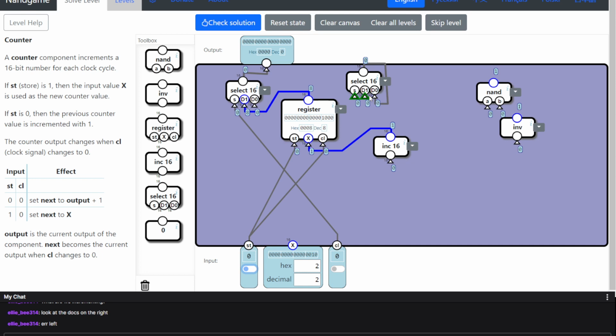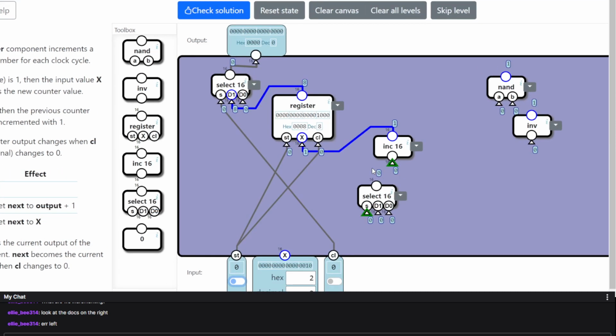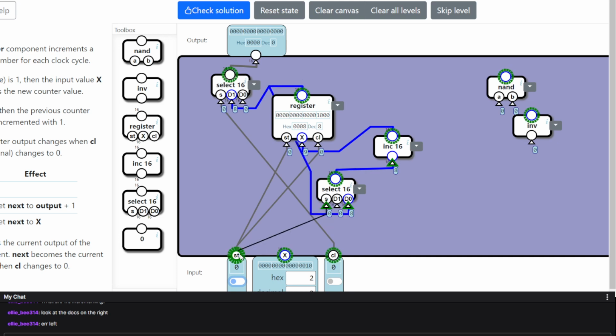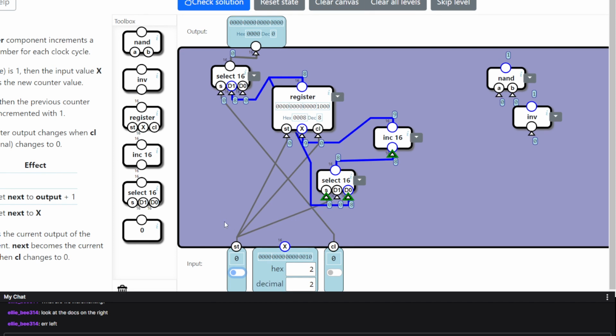That no. D0 increment by 1 like this. Please increment, no. Damn it.